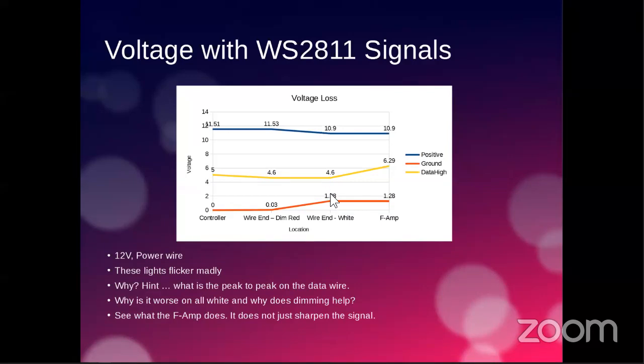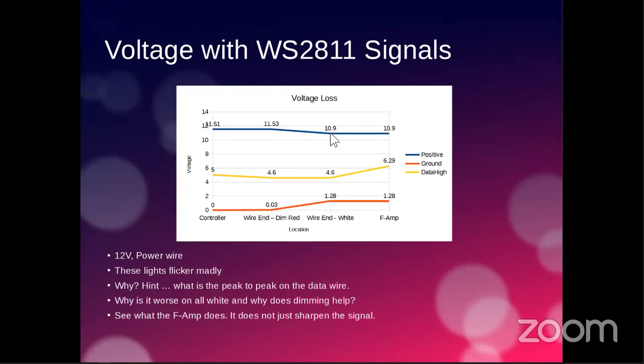And so when I look at the difference between the data voltage, which is 4.6 volts, and the ground voltage, which is 1.8, this is 3.3 volts. So if the chip is receiving 5 volts, this is now 3.3 volts, sorry. That is disturbingly below the threshold voltage for detecting the rising edge on the 2811 signal. So even though I've got plenty of voltage here on the pixel, this pixel is likely to flicker and not read the signal correctly.